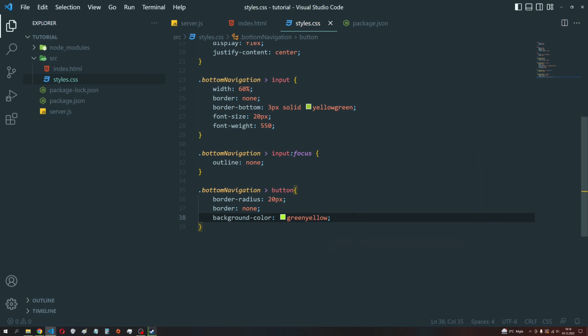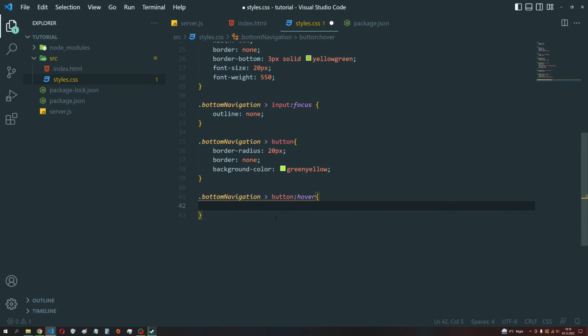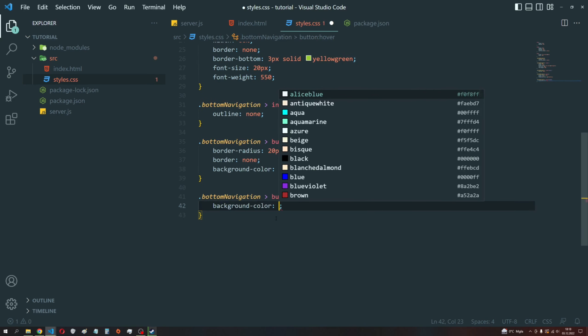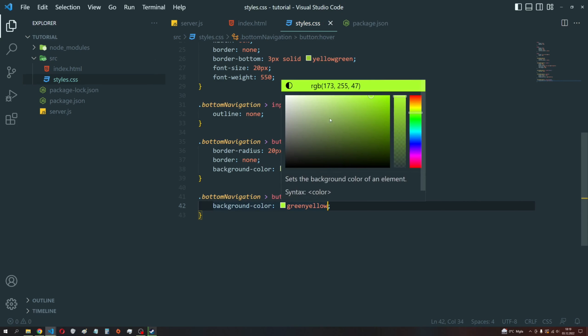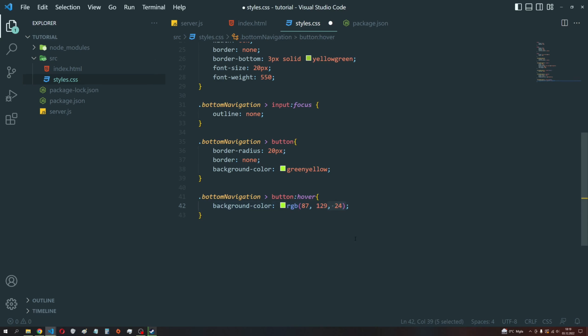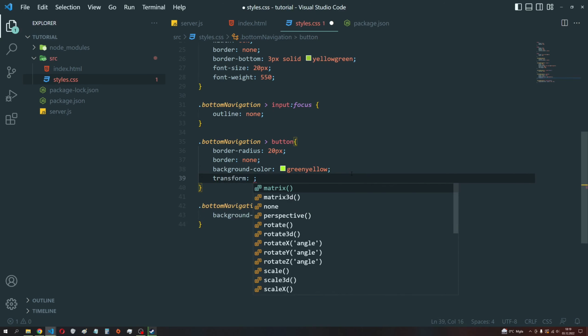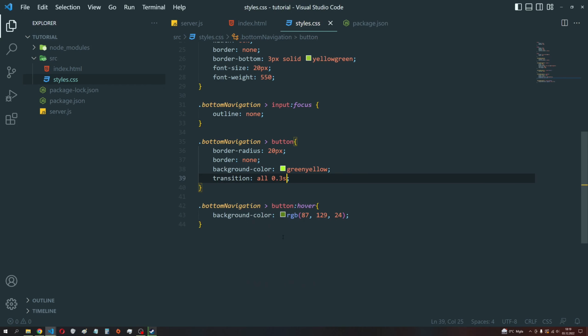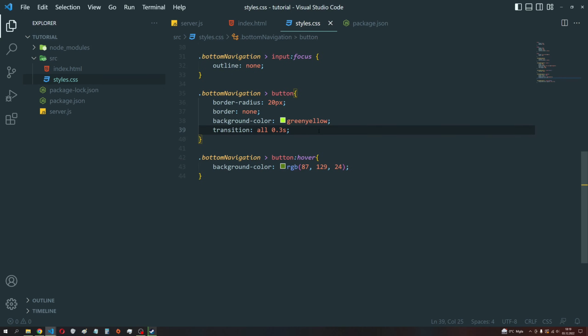Yeah, we'd also like to have some hover effects on it. Make it have a background color of a shade darker than the green yellow. So let's just have it here. And also we need to add a transition, if we want it to basically just go slowly to this color and not snap to it if someone hovers over it.